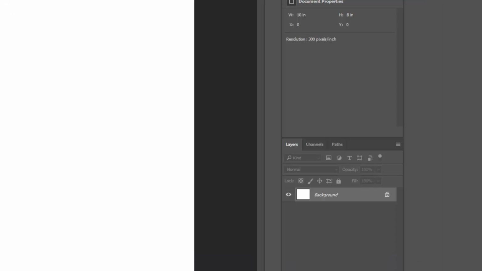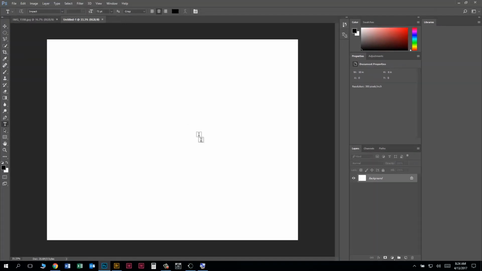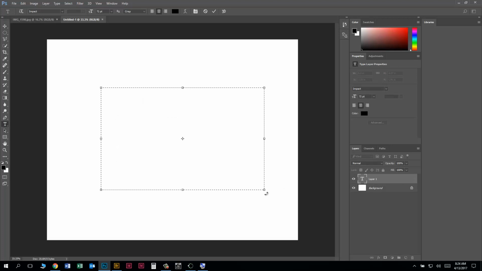All right, I got my canvas opened up. I'm going to grab my text tool, make sure I'm on the horizontal type tool. Don't worry about setting these settings up here until after you've clicked. If you change them and then you click down here, they won't stick. Also, you guys are used to clicking and dragging a box to type. This really only makes sense if you're going to be typing a paragraph. We're not. We're actually only going to be typing one word, maybe two at the most.